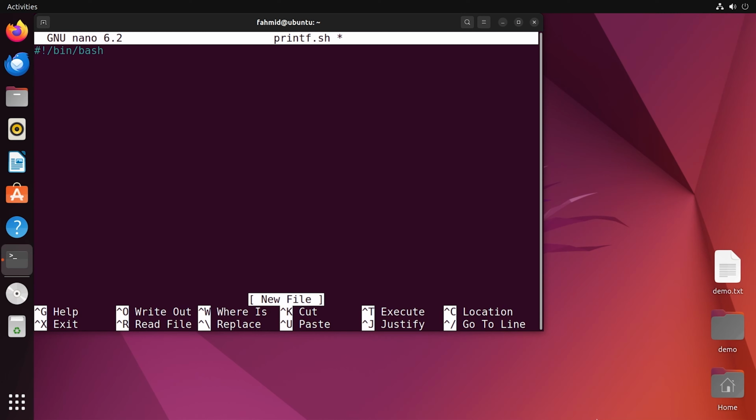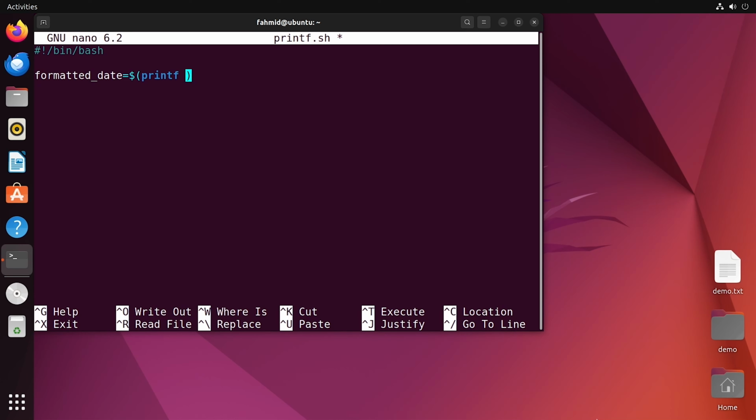Following this, I will define a variable named formatted date. Here, I will command substitute the printf command with specific format specifier. So let's see. At first, I will use a $ sign and then parenthesis. Within the parenthesis, I will write the printf command, space, then I will mention the format specifier.